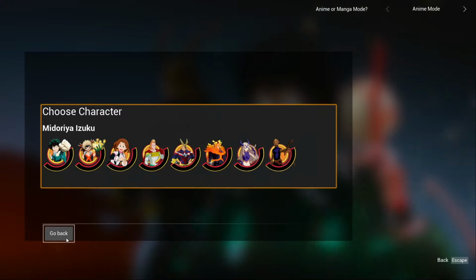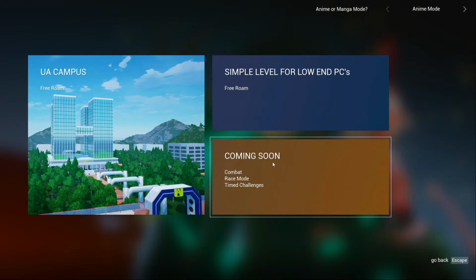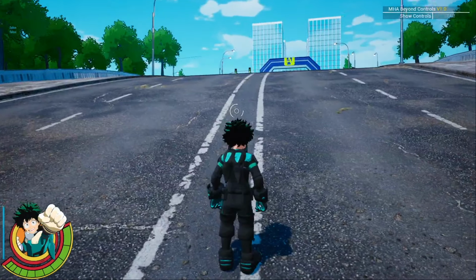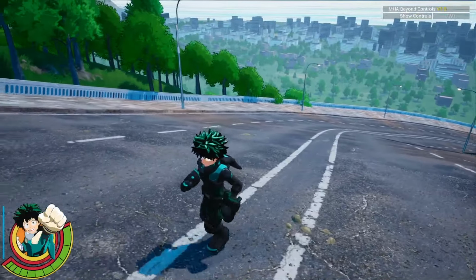Alright, so we're gonna use Deku, new game, UA Campus Free Room. Simple levels for low NPCs. Combat. You see my boy All Might right there. Okay. Dang! Yo, this looks clean. See my boy jogging. Oh, look at the fit.